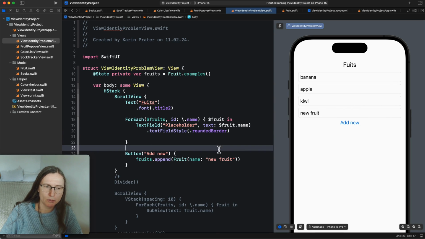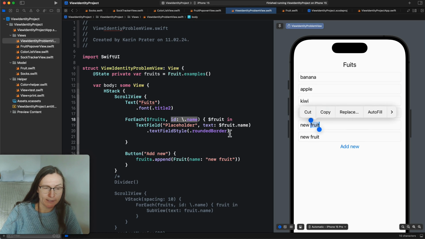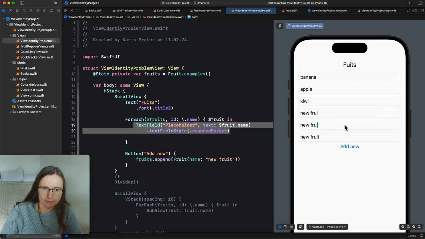Now, how do you choose these identifiers correctly so that your UI works properly? Let's add another fruit. In this case, I have 3 fruit items with the same name, so I have 3 items with the same identifier. And for SwiftUI, this is like having 3 times the same view. Let's see what happens if I type something. I can delete one letter, and it actually deleted it also here, and then one more, and then it stopped with the focus. You can also test this in the simulator, because then we see the text field even better.